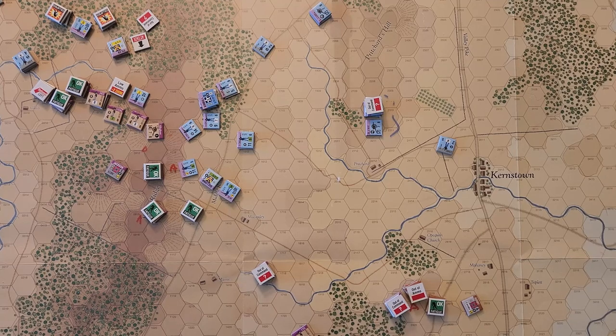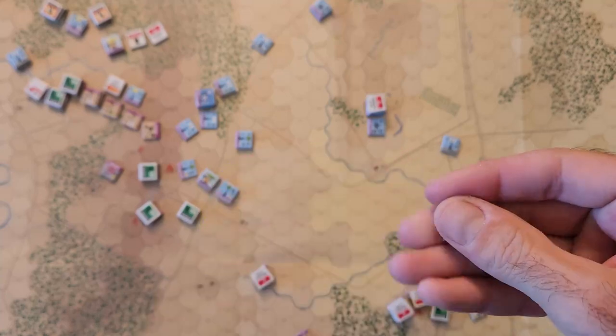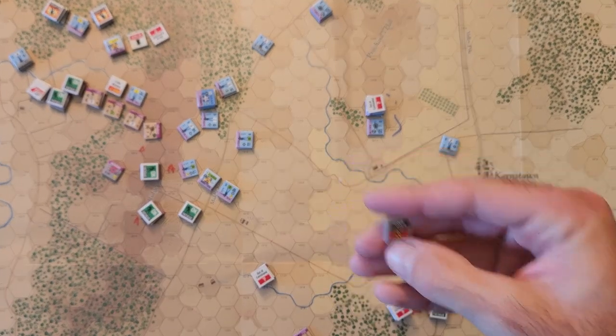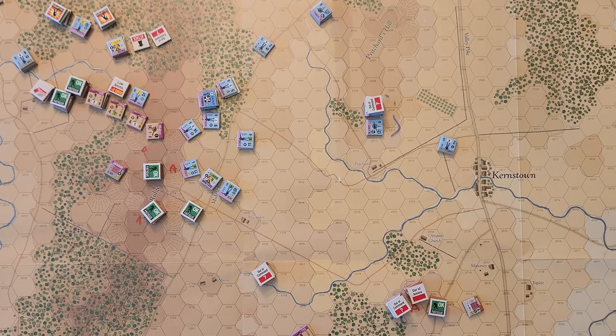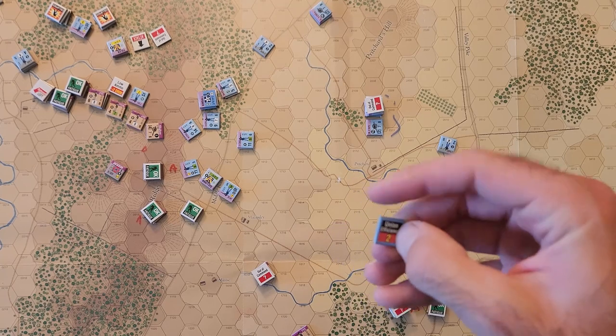Without further ado, let's go ahead with the initiative. I've already forgotten who had the overall initiative last turn, so we're not going to do the plus one DRM for that. We're just going to do a straight die roll for initiative. And Confederates have it. Luckily, the plus one wouldn't have affected the result anyway. So now we have our efficiency determination. The Confederates are efficiency three, plus one for Jackson, so he's four. And Kimball is a two.